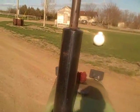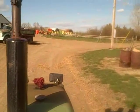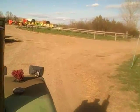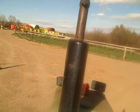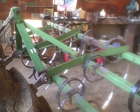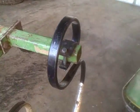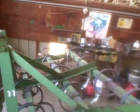Before we do anything, we gotta pull the tractor up to the shop and replace some broken S-tines on the cultivator though. So we'll get that done and then we'll head out to the field. So, after some work and some thinking, and of course the prerequisite yelling and cursing, we finally got the new S-tines on over there and there and there. So, time to fire it up and head out to the field. Oh shit, I guess we better fill with diesel first.